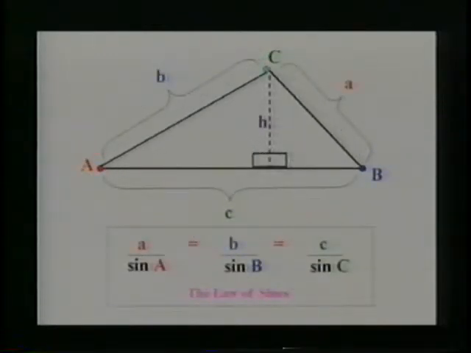We have a name for that called the law of sines. Now we're going to throw in C because we didn't use that one. We could have if we rotated the triangle. This is the law of sines. A side over the sine of the angle opposite it is equal to any of the sides over the sine of the angle opposite it. Hence the term law of sines. Okay, don't say law of sins. I hear people say that. Well, this is a wonderful theorem. Let me show you how we can use it.